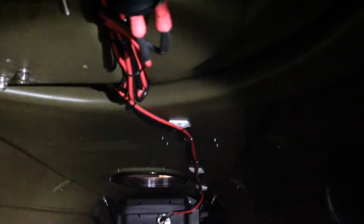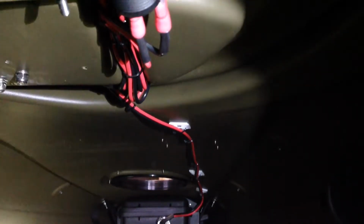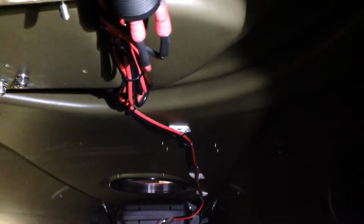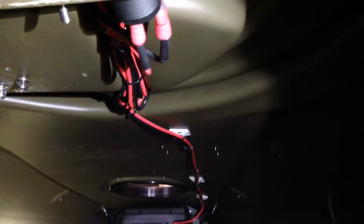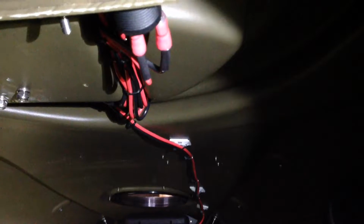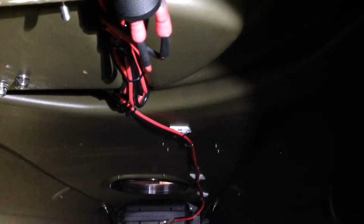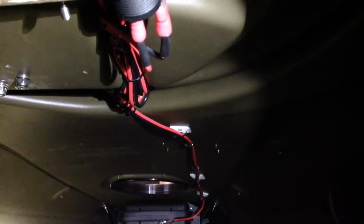And I stuffed all the wires and folded them up because, again, not sure what I want to do. If I want a fish finder and GPS on here, I'm going to need to redistribute that power. I've already got something to do that. I'll show that to you in a minute here. But anyway, so I just ran it direct right to the back of this, which is a marine watertight USB connector.